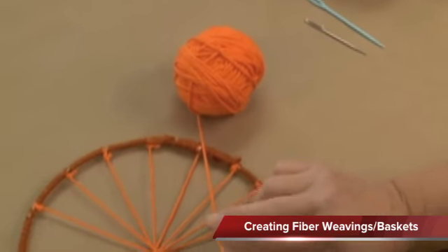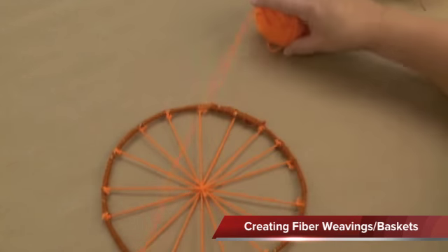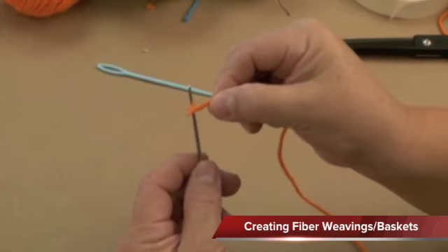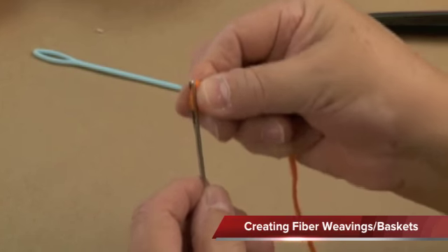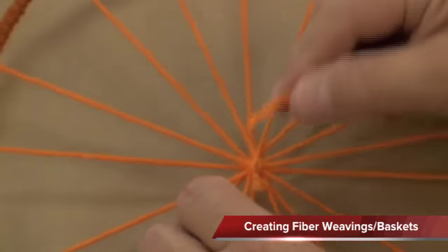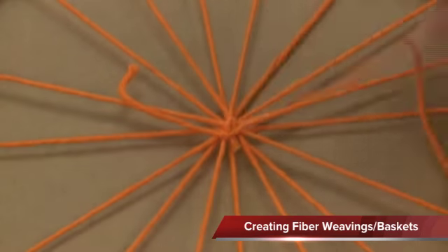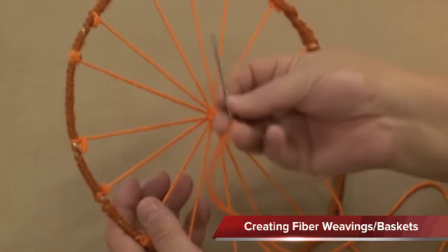I usually tell my students to choose the same color of yarn that I use for the spokes — that way, with this little knot in the center, it all blends in to start with. So I'm going to take a length of yarn, about 18 inches or so. You can go longer if you wish. Let's take our yarn and we are going to thread our tapestry needle. If you try to do it straight, it's very hard to get the yarn through. So fold the yarn over your finger like this, and take that fold and push it through — much easier. I'm going to take this end and just tie it on one of the loops in the center, and make one knot — that's all I need to hold it in place. I'm going to trim that edge off so it doesn't get caught up, and then we'll begin. The weaving process begins over, under, over, under.